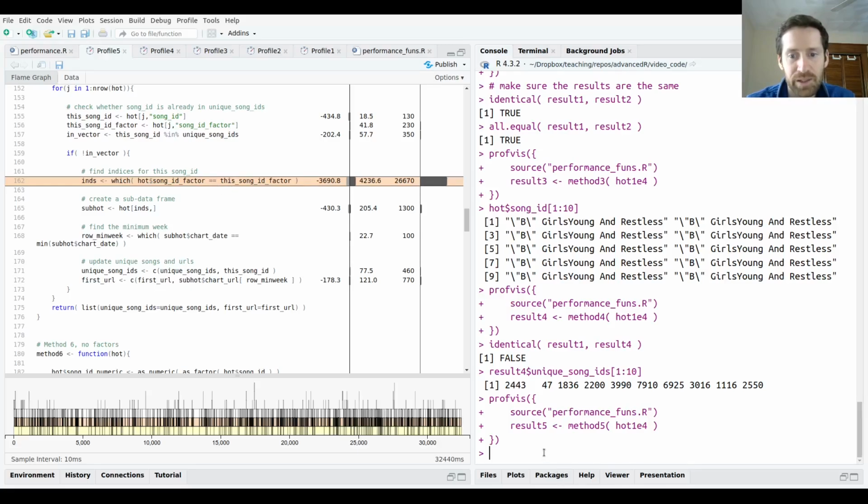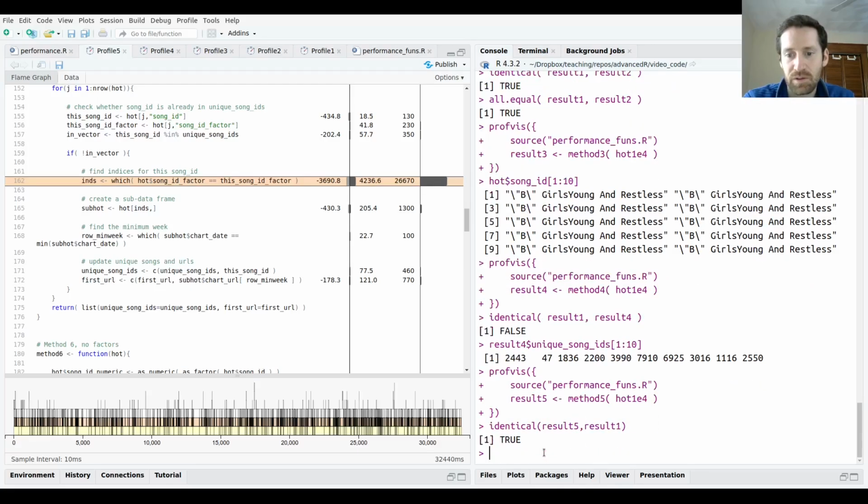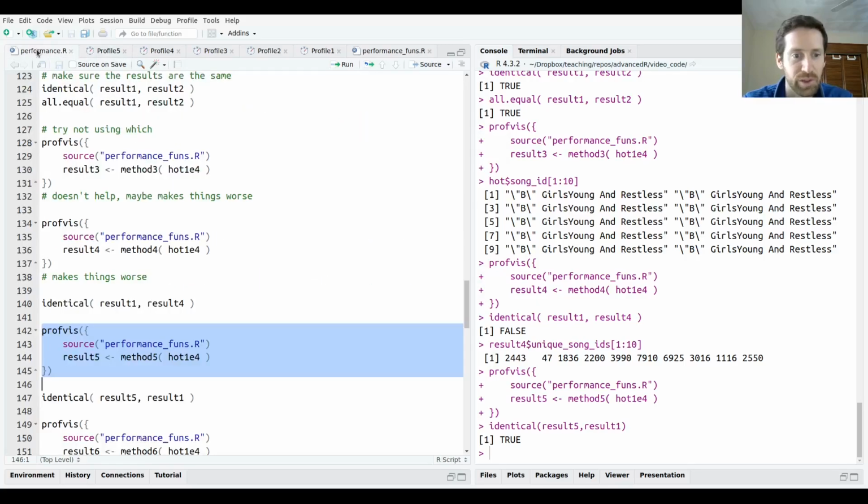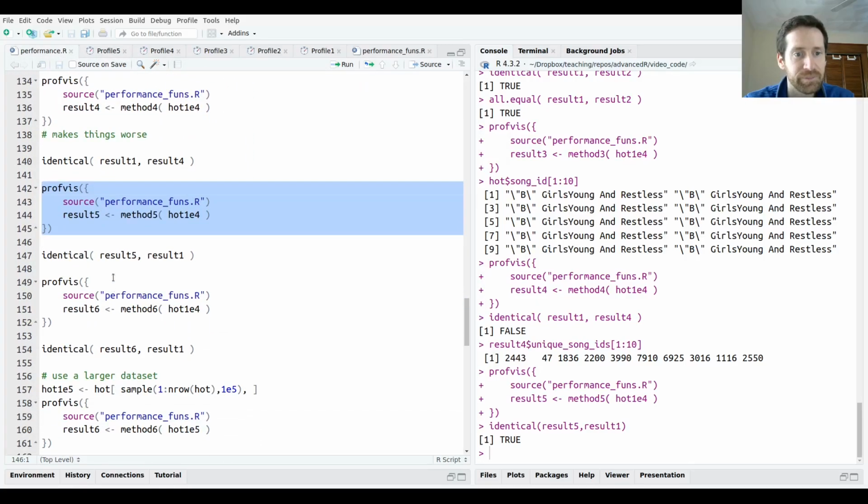Okay, but identical. This is true now because we're storing this song ID instead of the factor here. So we didn't actually get the wrong answer. It was just kind of returned in the wrong way. But converting to a factor doesn't really help. In fact, it makes it much worse.